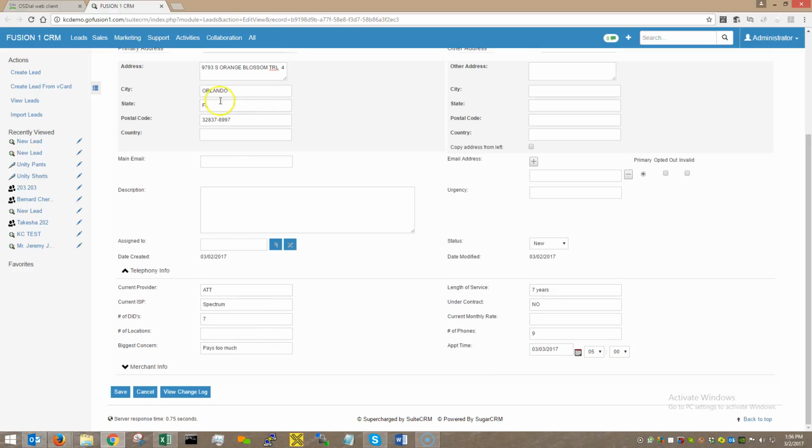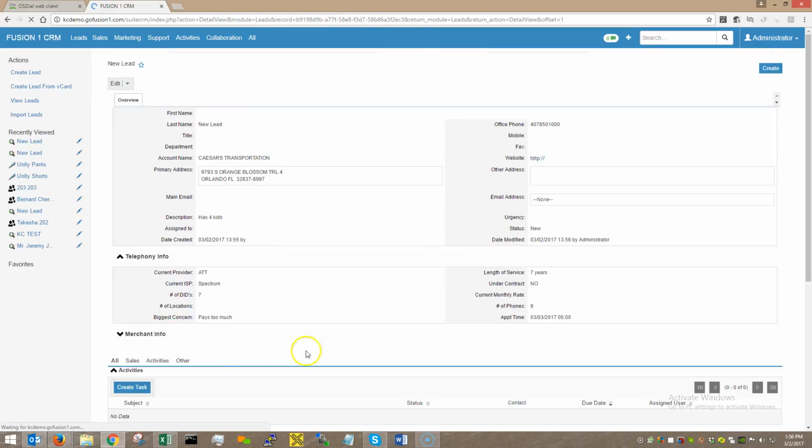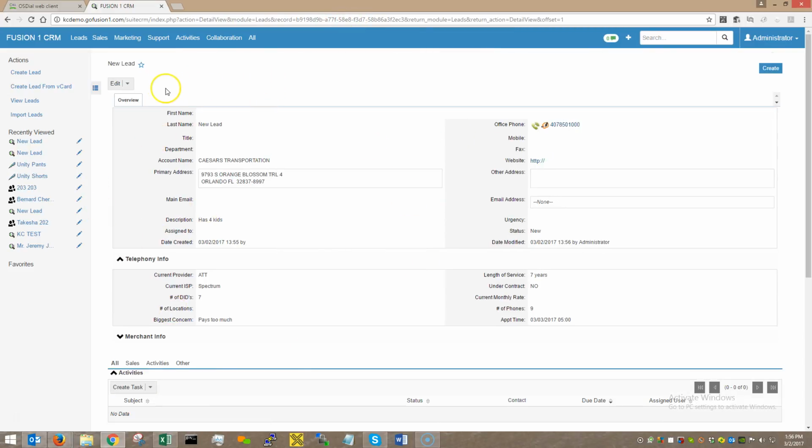Okay. So once I'm done entering my information or verifying or putting in my extra notes, like has 4 kids, or whatever information that they can use to help build more rapport and to close the deal, you want to put in to help the sales rep. So when you're done with that, you simply click on Save, and it's going to save this information into the CRM, and now it's able to be exported. It's able to be viewed by other viewers, and it's currently in the CRM.